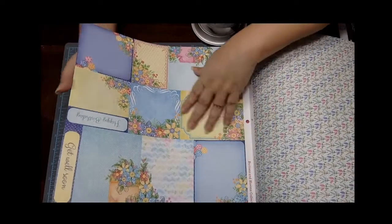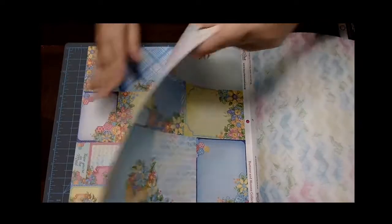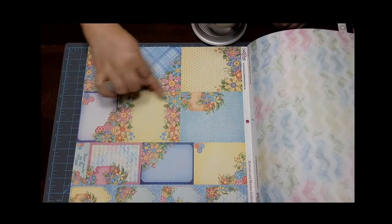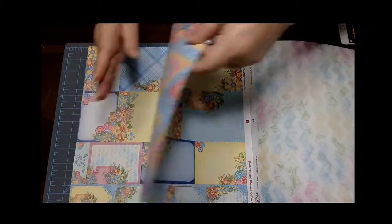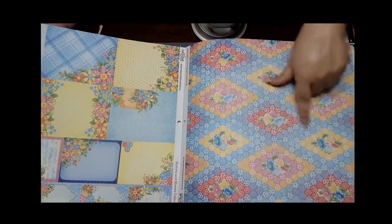Oh gosh, this is so pretty. And that's pretty too. Ooh, this is really, really nice. I just love all of those flowers and everything. Yeah. Oh, look at this patchwork. That is so super pretty.